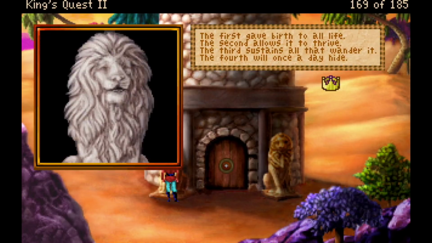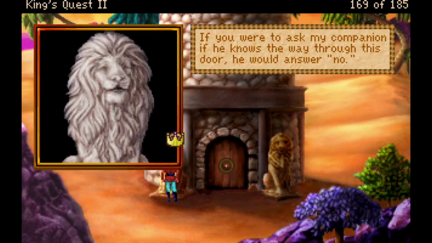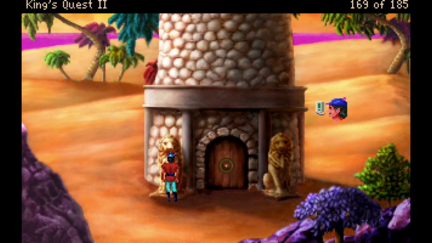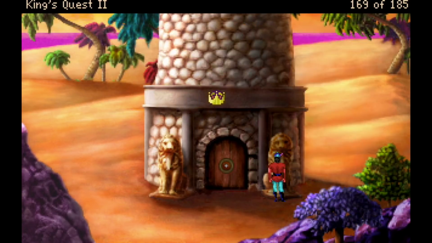The first gave birth to all life. The second... Wait a minute. If you were to ask my companion if he knows the way through this door, he would answer, no. The first... Wait a minute. If you were to ask my companion if he knows the way through this door, he would answer, yes.